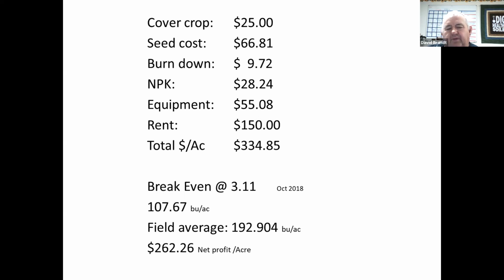Our average cash rent's $150 an acre, for a total outlay of your pocketbook of $334.85. In '18, the corn was worth $3.11. It took 107 bushel to break even. Our yield in '18 over all of our acres was 192.9 bushel. So we made $261 an acre profit to pay fixed cost and have profit left. Not too bad a return in '18.